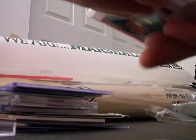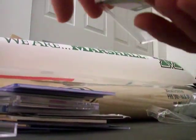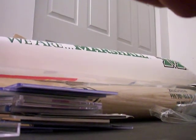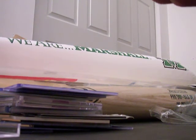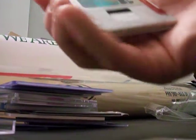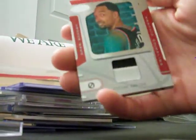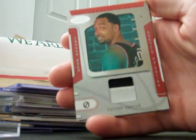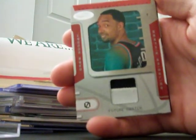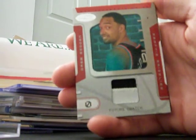Then there's one or two left I think. I opened all this stuff on the mail day because I knew this would be a long video, so I'm not going to hassle with struggling to get the video ready. I'll do this card last here. We got Drew Gooden — two color patch there, nice patch, Hot Prospects. It's really nice. Memphis Grizzlies.